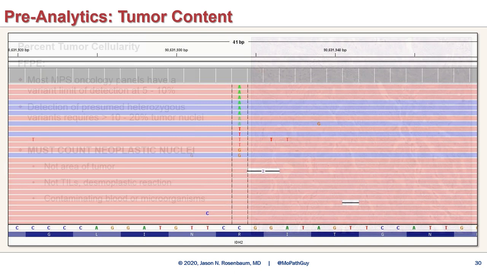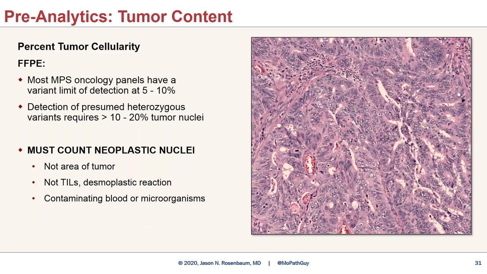So if you take anything from this as an anatomic pathologist, understand that you're not doing the patient any favors by sending a specimen that's inadequate, that doesn't have enough tumor. We're not going to catch anything special. The assays are not designed. They don't work like that. You're really much better off saying the specimen is inadequate and helping the clinician find a better specimen or just proceed with treatment.